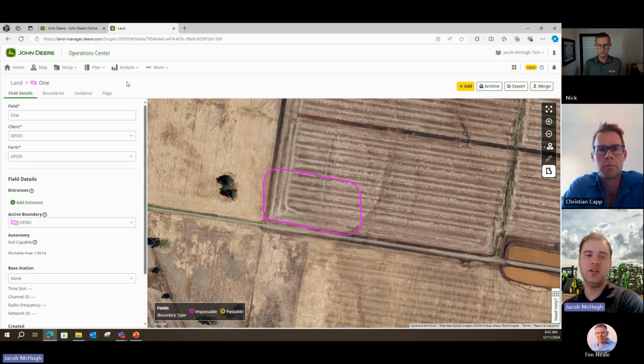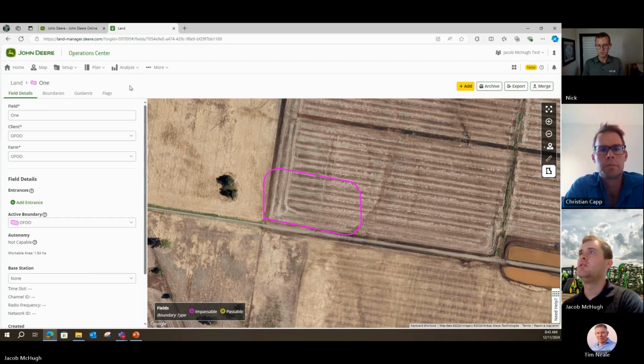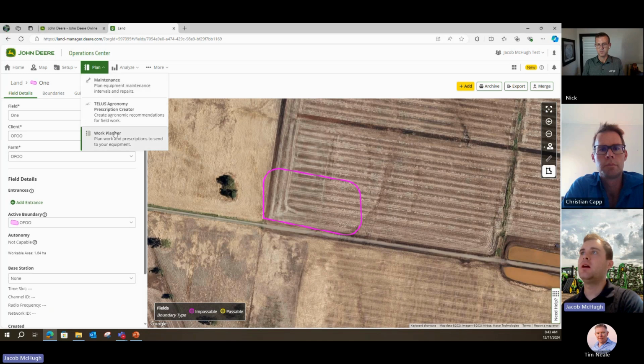I can put it back on a USB using my setup file creator tool here under setup, or I can use my work planner tool to create a job for that particular field and then dispatch that to a Gen 4 or G5 display to execute on with all of my guidance lines and other information in that as well.